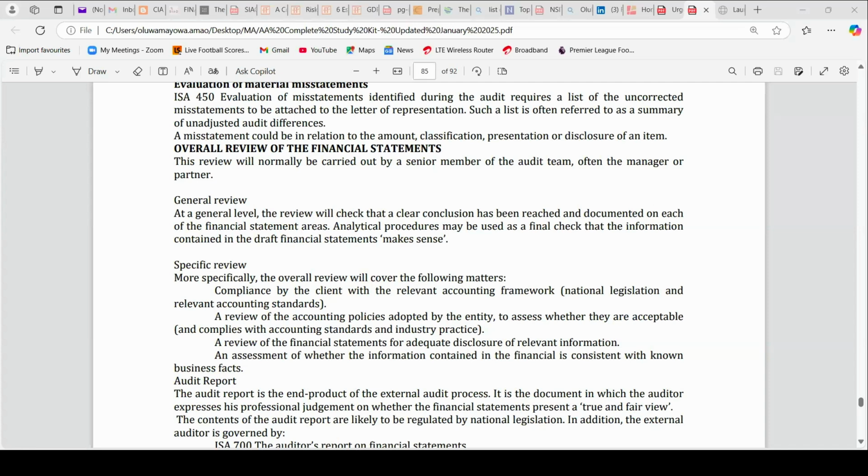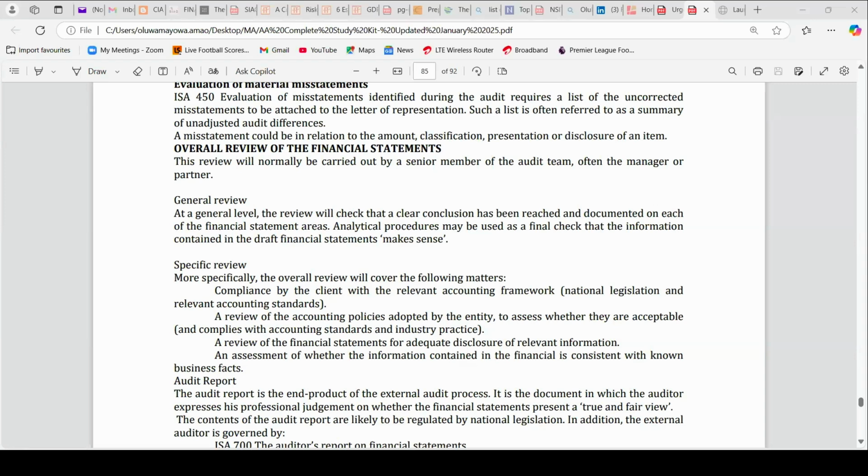There is something called materiality, and there is something called performance materiality. So the auditor will look at the total of all misstatements that he has identified. That means he will sum them up and look at them. Is the total close to the materiality threshold that was set, or is it even material? So if I have a misstatement of 20 naira here, a misstatement of 100 naira there, and 50 naira there, different misstatements in different parts of the financial statement, and the materiality set for the financial statement is 500 naira.